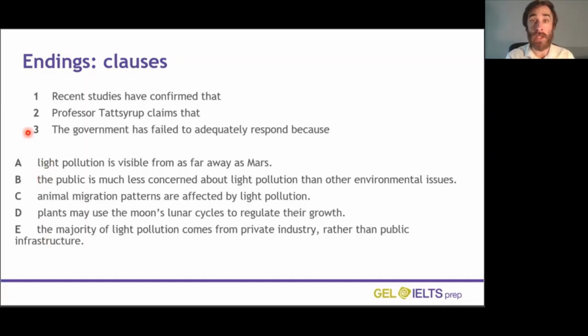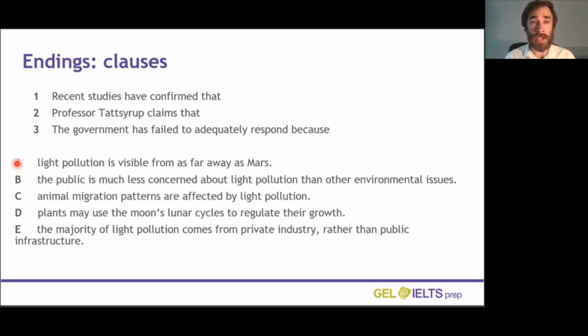However, number 3 uses the linking word because. So it must be a reason for something. And it's a reason for the government not responding adequately. Now, if we look at these, we could think of logical reasons why a government has not responded properly or has not responded well.